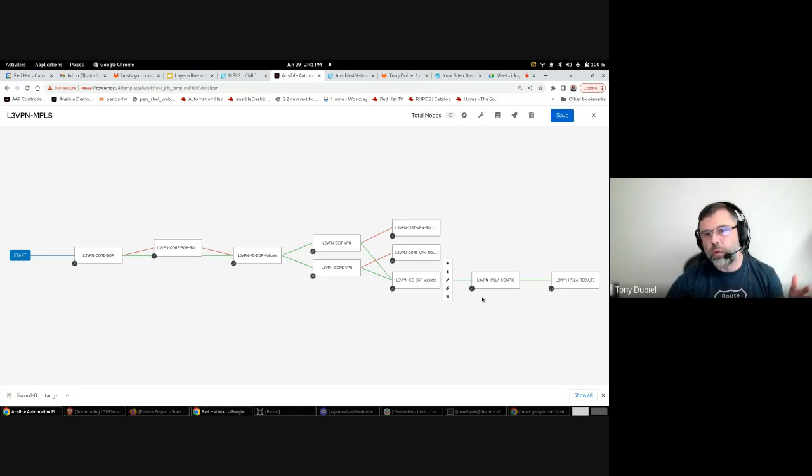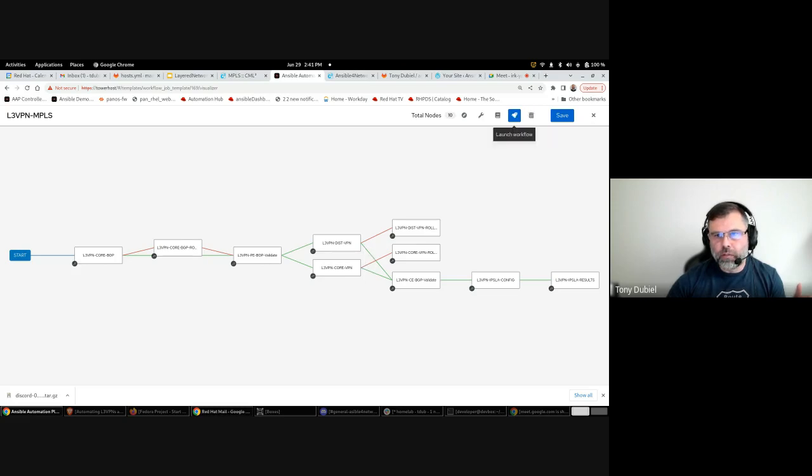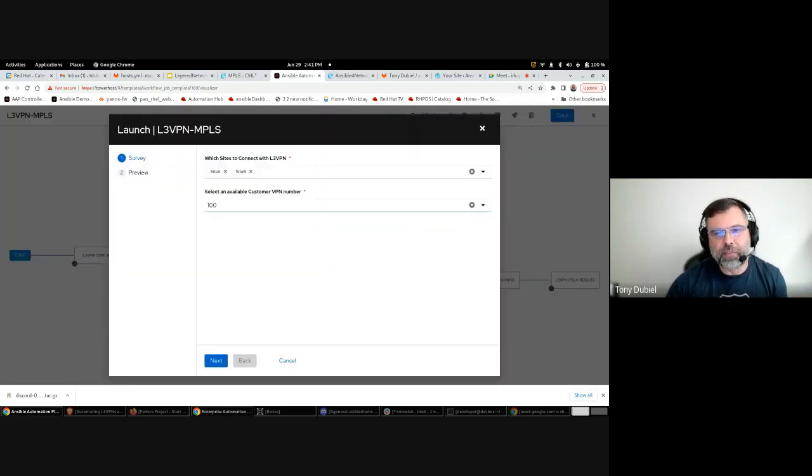And if everything's good, we move on to configuring IPSLA. And the IPSLA will be different depending on if we configure VLAN or VPN 100 or VPN 200. So I didn't put a bunch of different options, but we could pick one or the other, and it will choose the IP address based off of which one it is to check end-to-end connectivity from the CE side to the other CE side. And then if everything works, then the IPSLA will also be checked as operational state. And if it works, then we will succeed and we'll move through this whole thing. So I'll go ahead and kick this off. And you can see here that I only have these 2 sites.